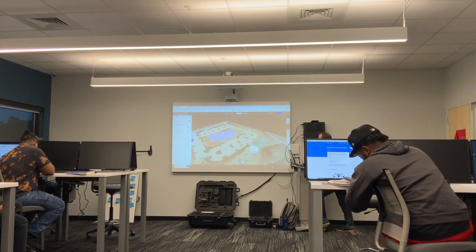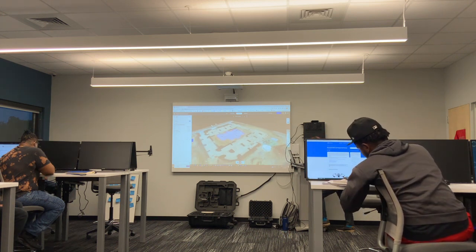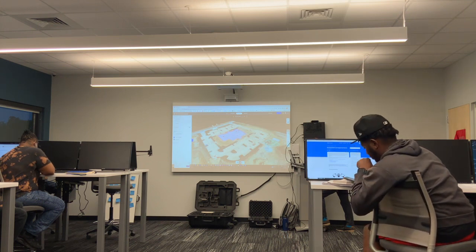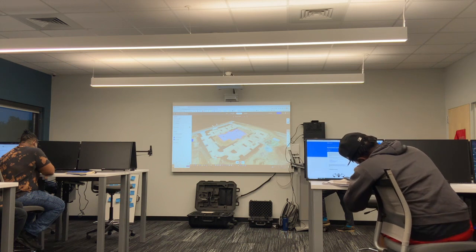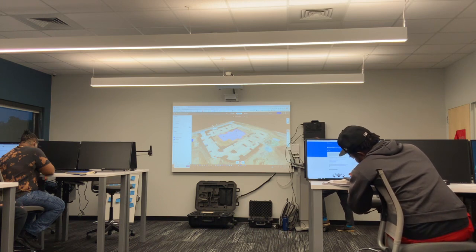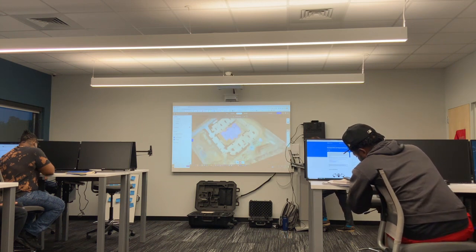So if you needed to find out how many lineal feet of curb and gutter was done this week, you can go through and see if it'll let me do this on a sample project. No, it won't. All the tools are over here. You basically click around, kind of like a normal quantity takeoff and estimating, except you're not doing it from a PDF plan, you're doing it from the actual image of the site itself.